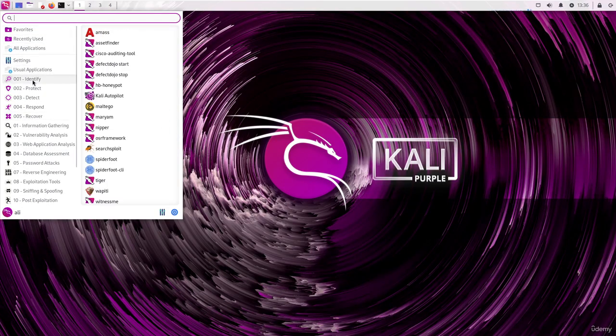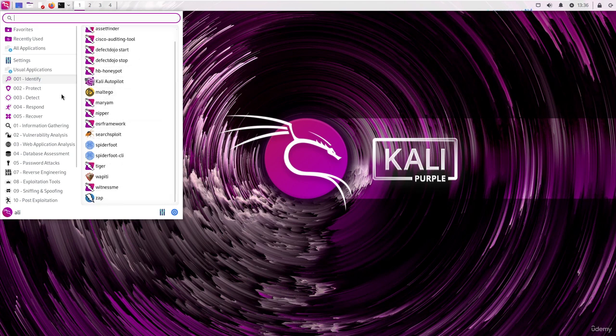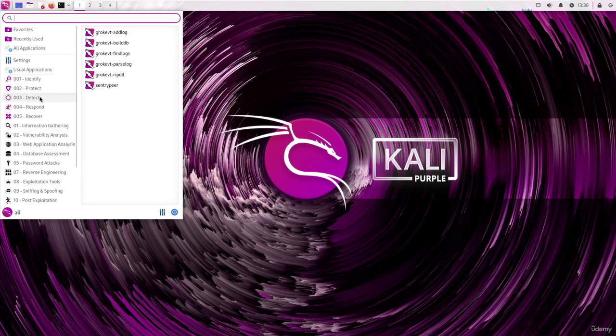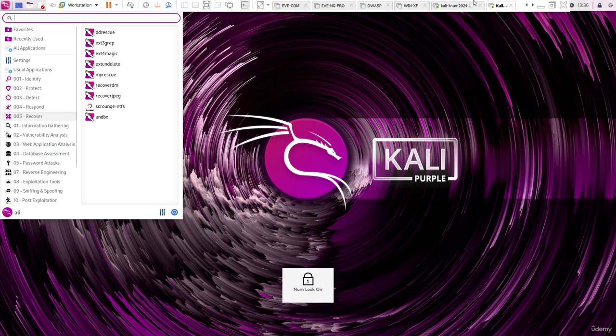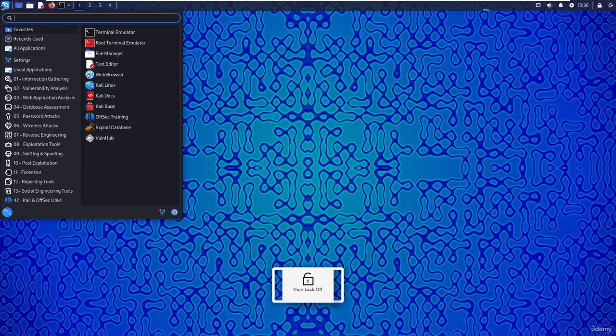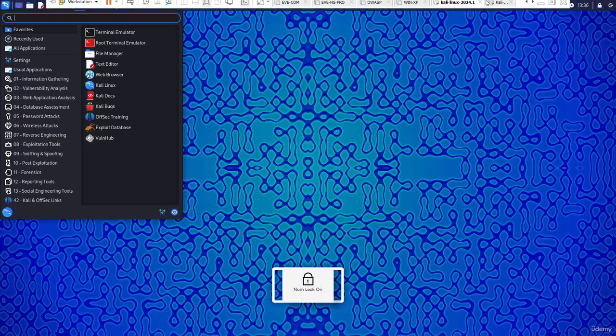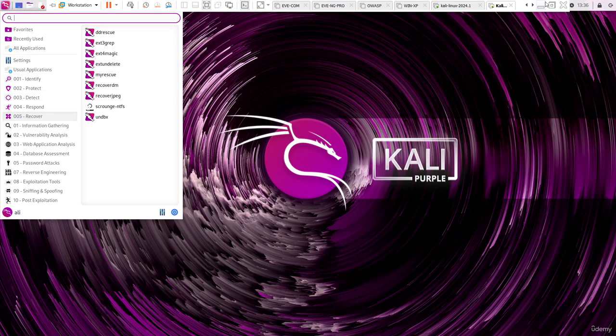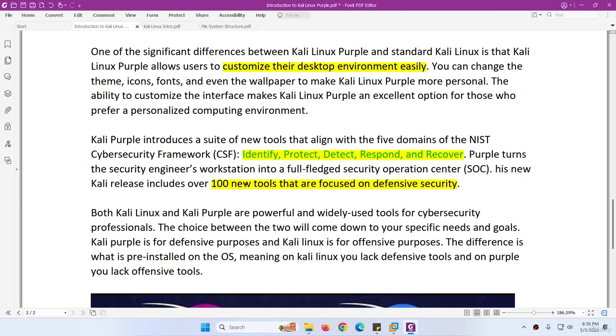You will see identify, protect, detect, respond and recover. But if you go to Standard, you will not find these tools there, because this one is for offensive purposes and this one is for defensive purposes. It's like a SOC for monitoring and all those things as well.